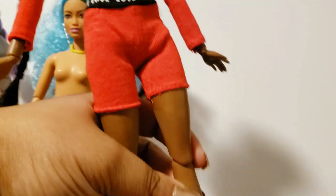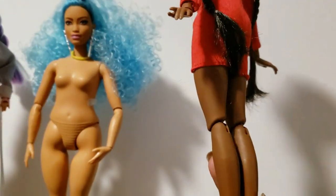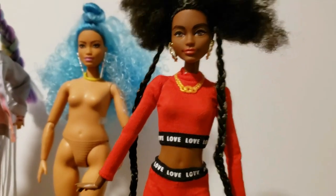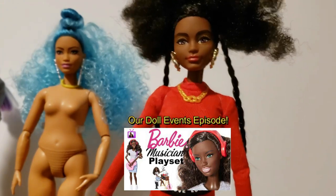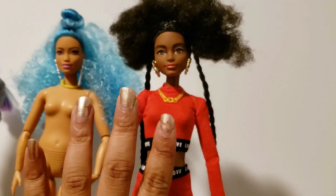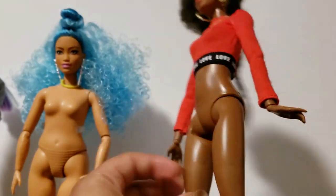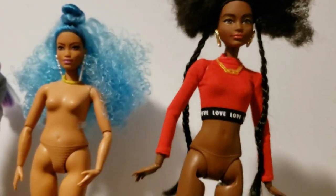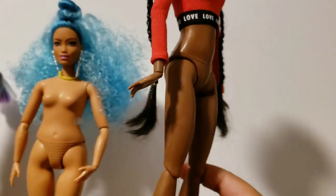I don't anticipate any surprises with this doll's body. She looks like she's got the same kind of body as the musician doll before the Made to Move dolls — that doll was everybody's go-to for a body donor. I think that's the same body they use for this. That's how her lower body looks. She's got these molded underwears on and they look like she got a jockstrap on with her pants over them.